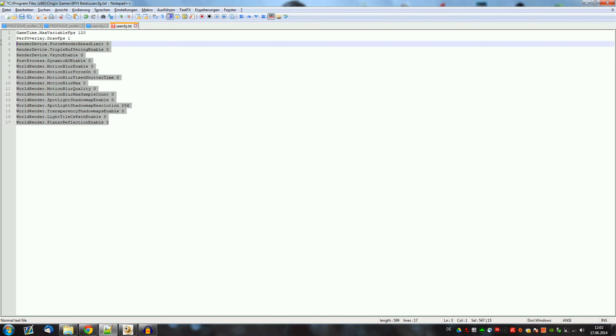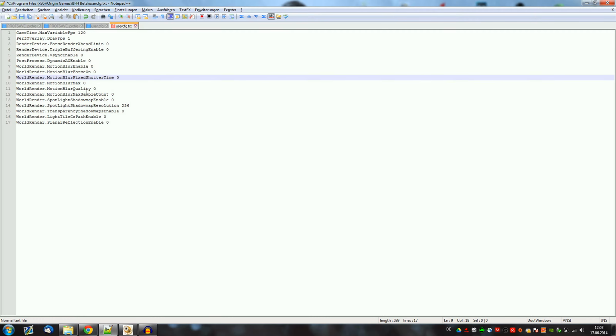Now all the other entries in here are some graphical options that you can give the game, and most of them you can't actually change in-game. That's why we are making this user config file here, and they just make the game a little bit sharper, make the game run a little bit better, give you some more FPS out of the game, and disable the less useful effects of the game.